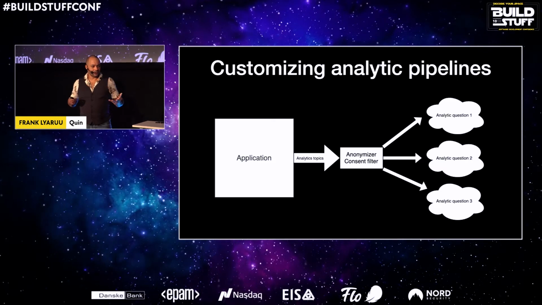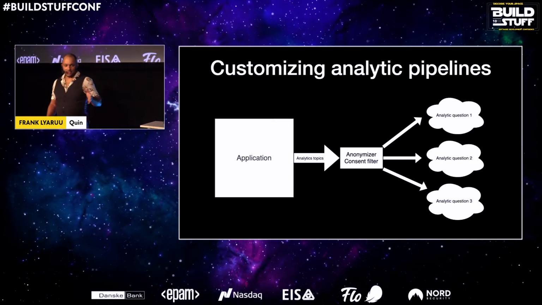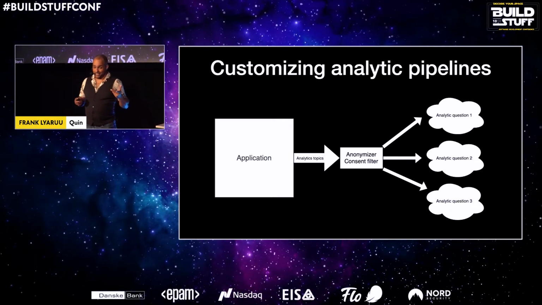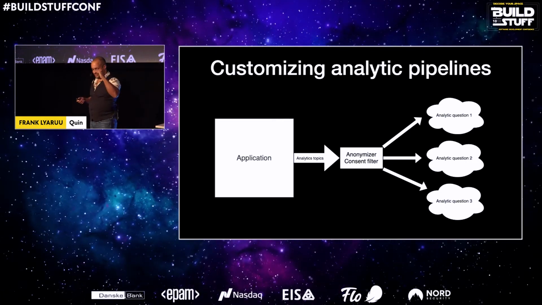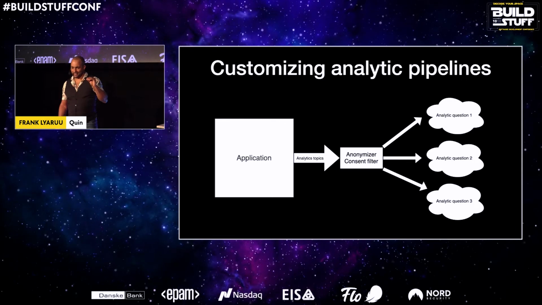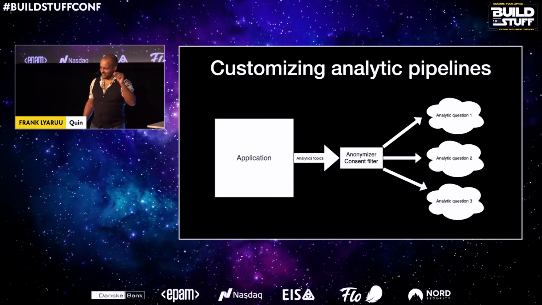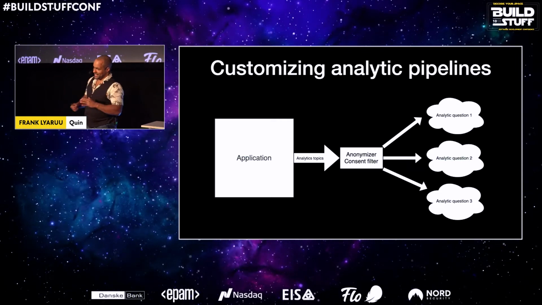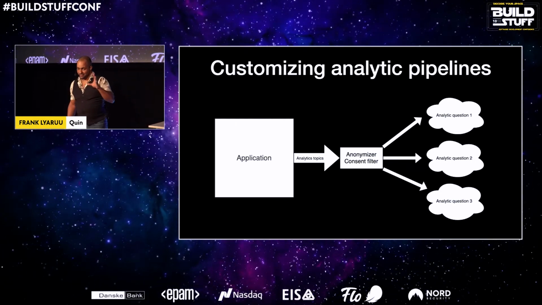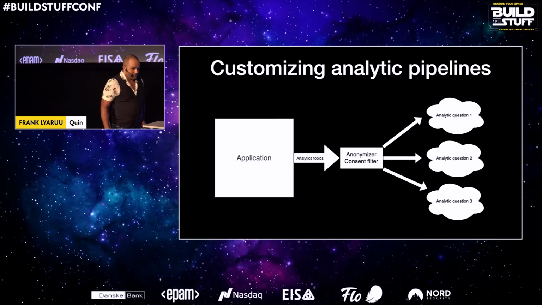So in the architecture picture, it looks like this. You have a consent filter where you strip out obvious PII if you need, and then you create different sets for different questions. You kind of have to balance that. If you have a very, very specific data set that can only answer a very, very specific question, you end up with every variation on that question requiring a new data set, and that's a lot of work again. So you need to balance it: raw enough that you can still answer variations on the same question, but at the same time you don't want to put everything in it so you can ask anything, because that would mess with our big ball of data.